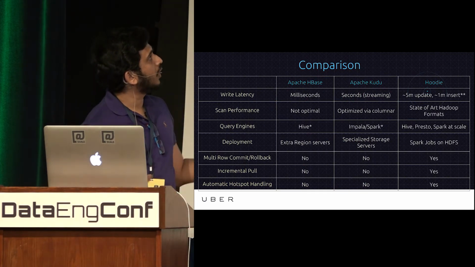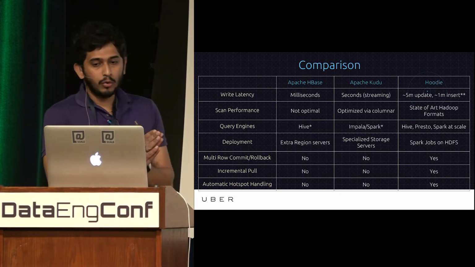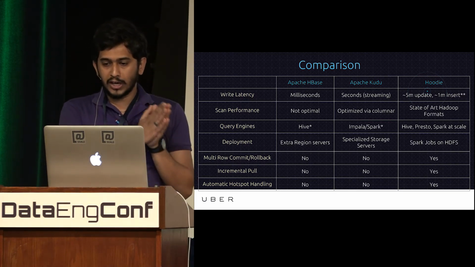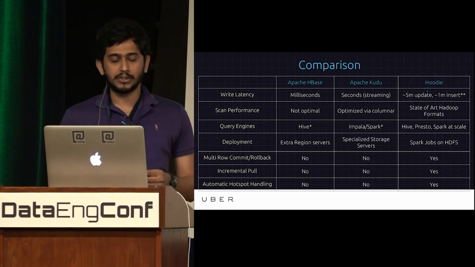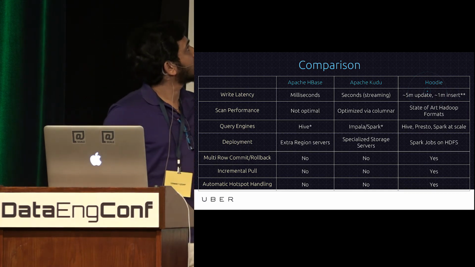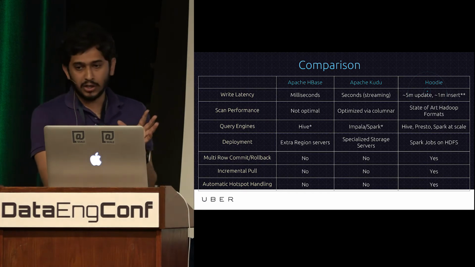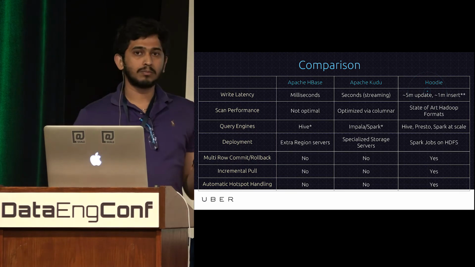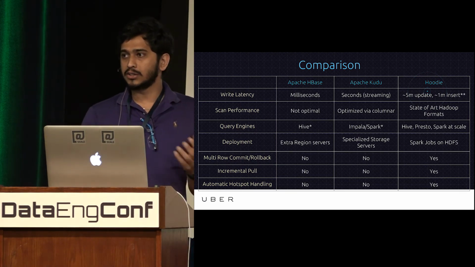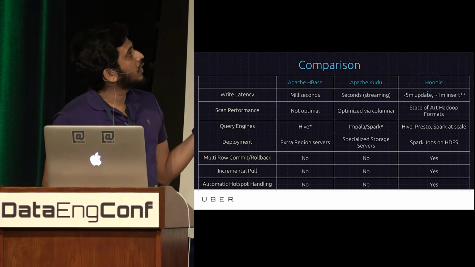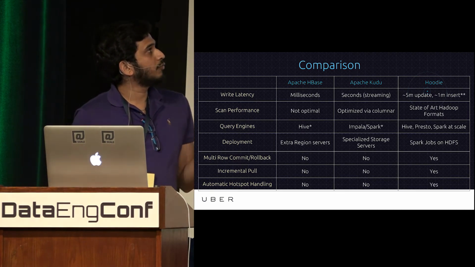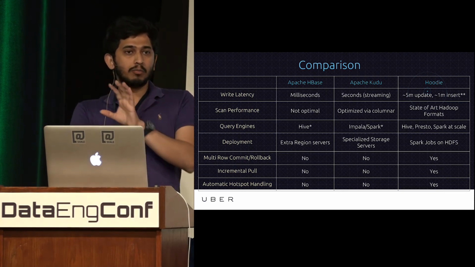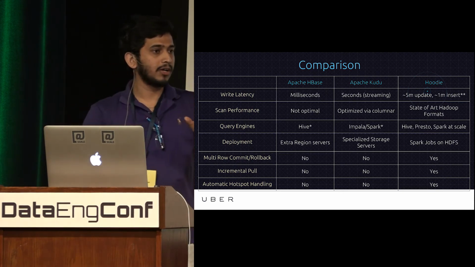So with this, let's compare Hoodie with two similar systems that we get asked about a lot, HBase and Kudu, two projects which I personally have a lot of respect for. In terms of write latency, HBase is an honest database, right? So it gives you milliseconds of latency. Kudu, I think, is more Kafka-ish streaming, so it can stream data within seconds. And Hoodie, for now, we're targeting a few minutes of latency, right? Because we have a lot of things to chew on at Uber to bring the world to even this point.